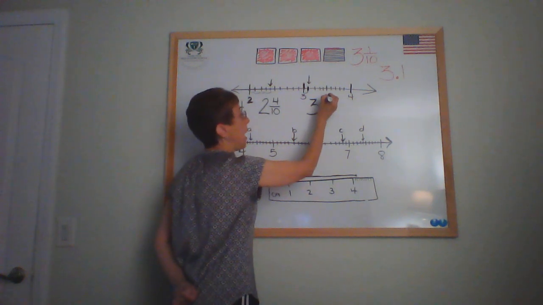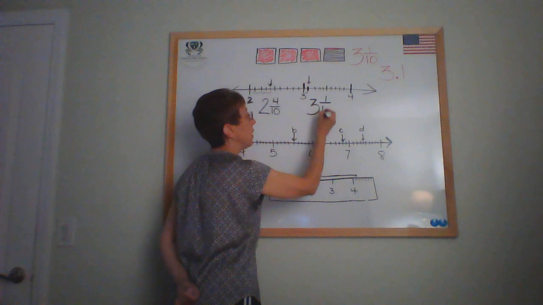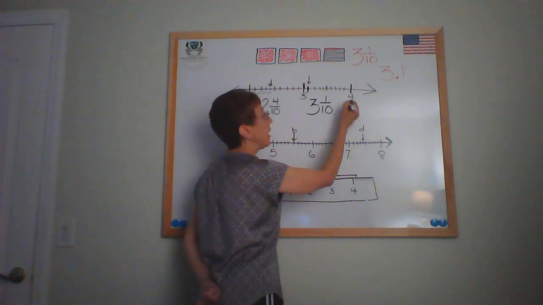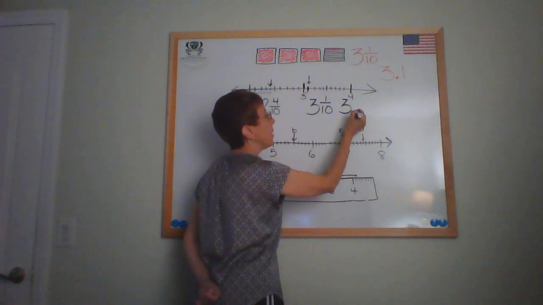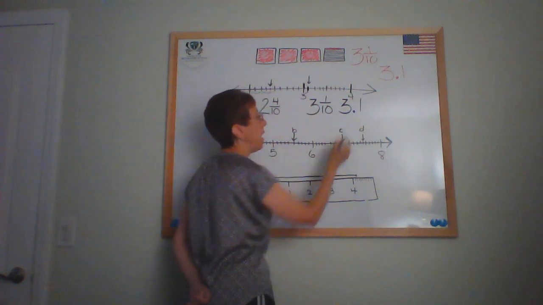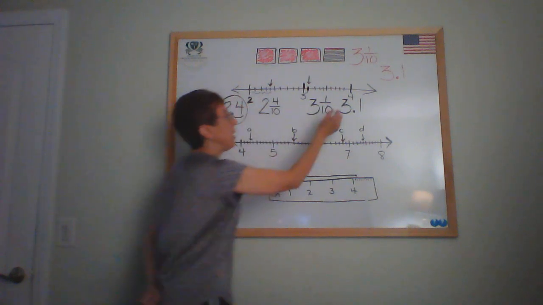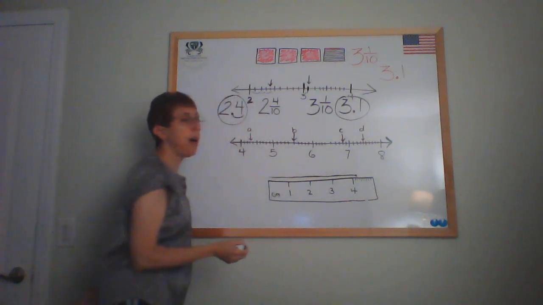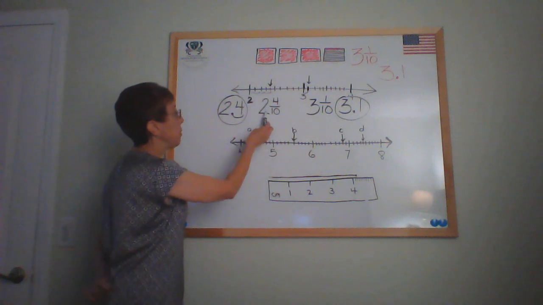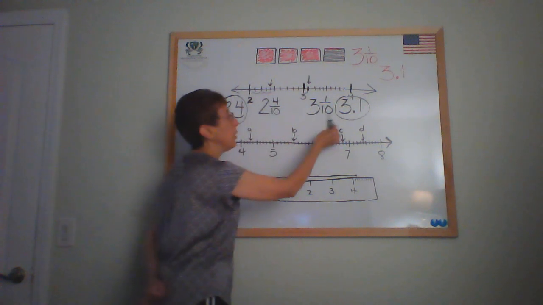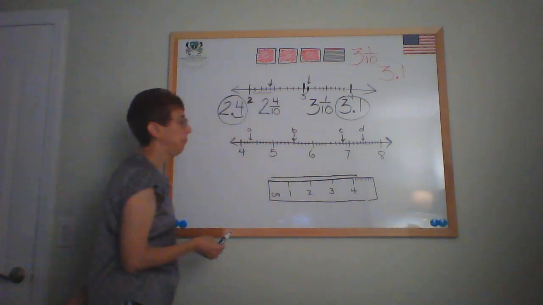Again, if we wrote it as a mixed number, it would look like this, 3 and 1/10, but writing it as a decimal, 3.1. Okay? Remember that we want to be writing it as a decimal now. Okay, but again, just reminding you how it looked as your mixed number and now how it looks as your decimal.